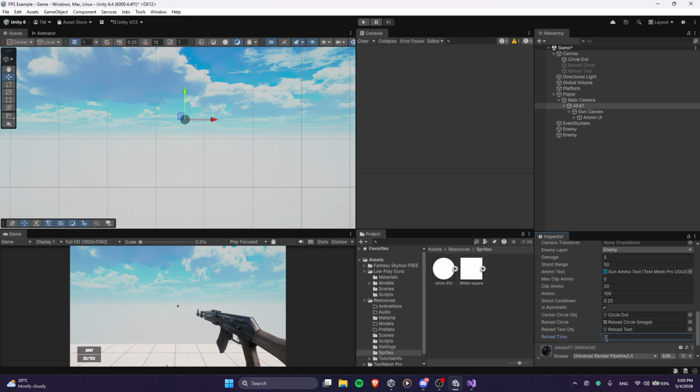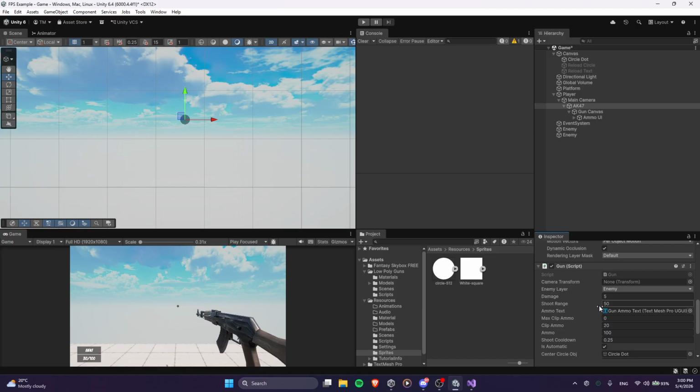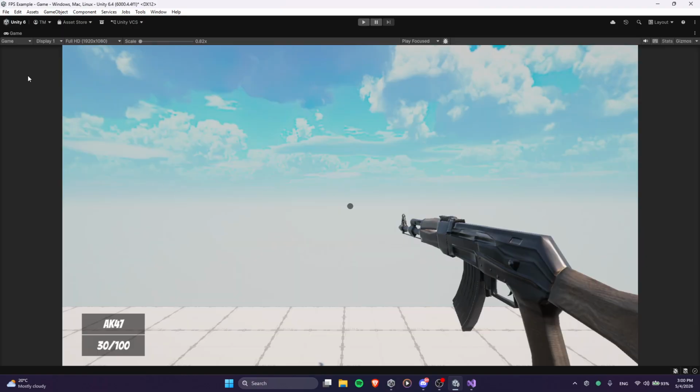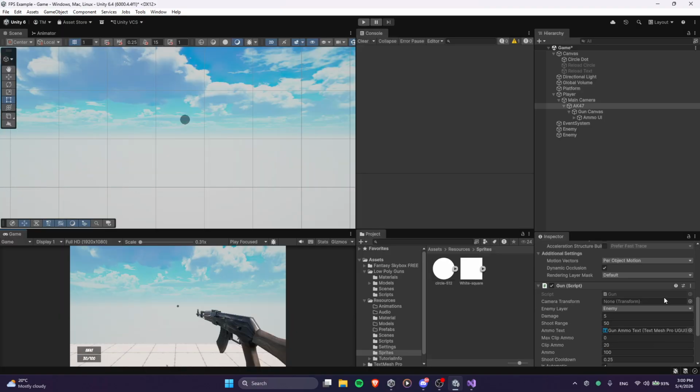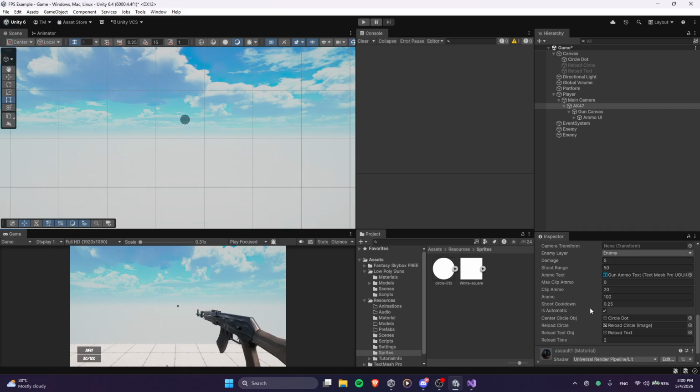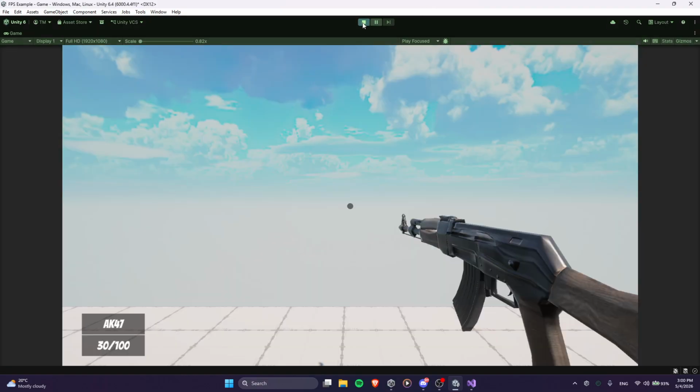Let's say 2 seconds reload time. Now it's testing time, I guess. But before that, let's see the ammo here. We also have to change the clip maximum. So let's say 30. Oh, I also forgot.